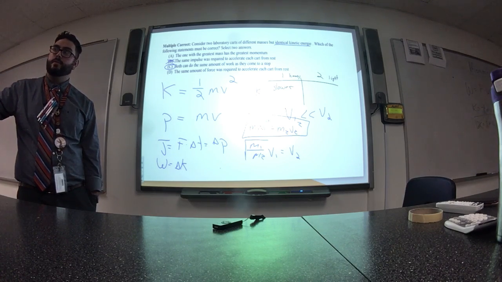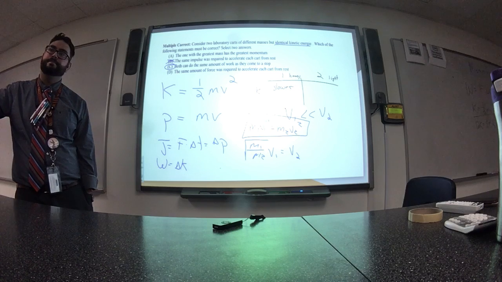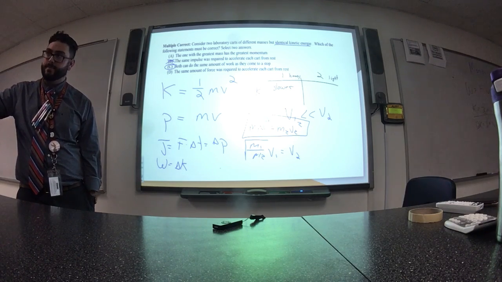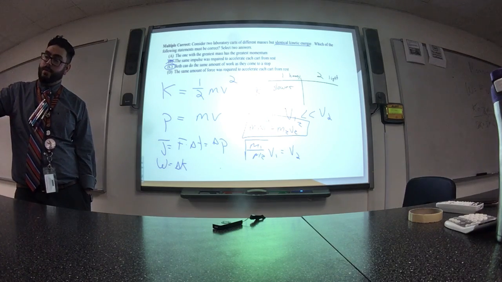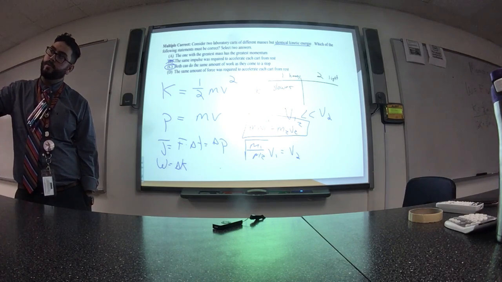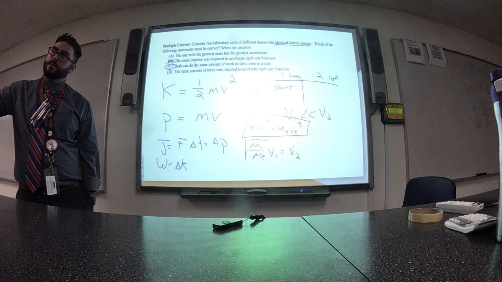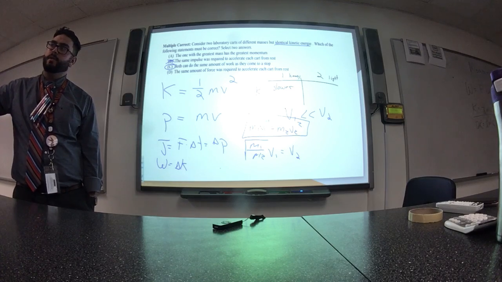I can prove that D doesn't have to be true. I don't use elimination, and D doesn't have to be true. Wait, why? I can show you why D is wrong. You don't have time. Mathematically? Yeah. Because F is MA, right? Yes. So since the V squared is different in each one, the acceleration has to be different for each one by a factor of a square. Well, no, because they could have the same force applied over different time intervals. And you don't have time.